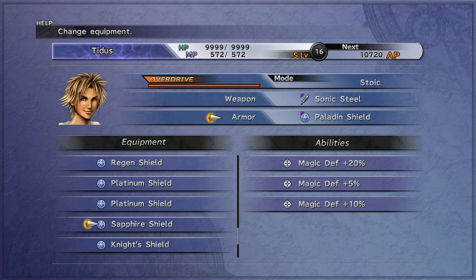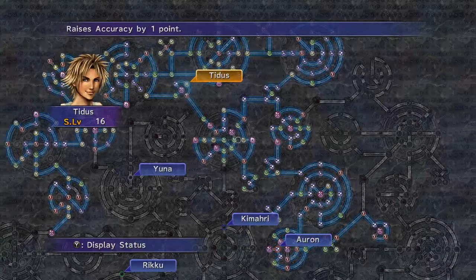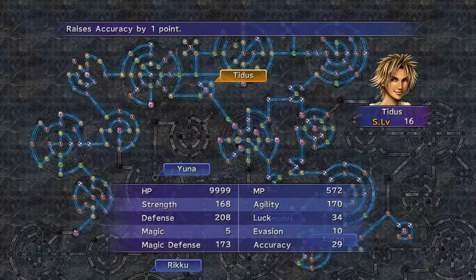I'll just have to see about that, and if it does, I'll have to maybe clear a couple of these low accuracy nodes off to bump magic defense up just a little bit more. But once I can beat Earth Eater, I shouldn't have a problem beating Greater Sphere, because I think having this magic defense means that I can survive Greater Sphere's Ultima, so that shouldn't be a problem either.